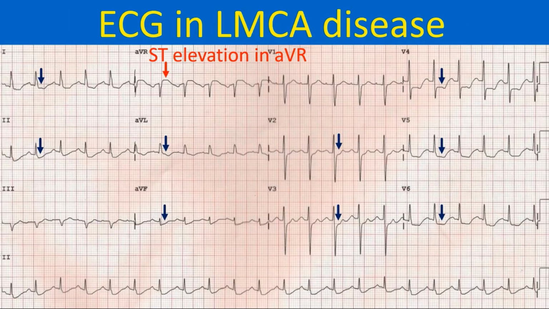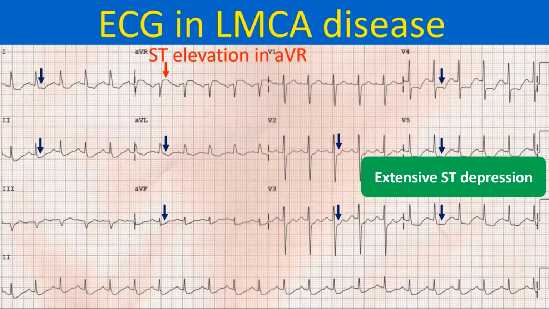ECG in a person with persistent anginal pain for the past several hours showing ST segment depression in anterolateral leads along with sinus tachycardia. ST segment elevation is noted in aVR. Mild ST depression is seen in leads 2 and aVF. Such a pattern is consistent with significant left main coronary artery stenosis.